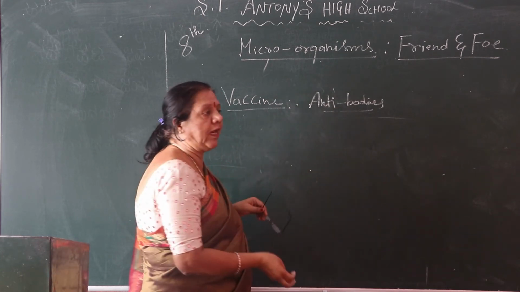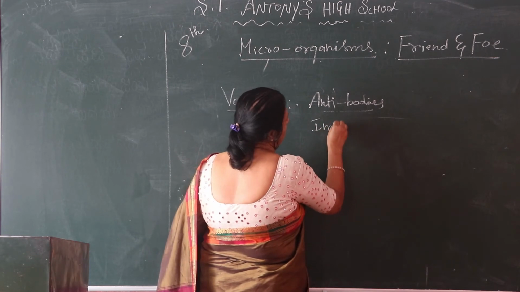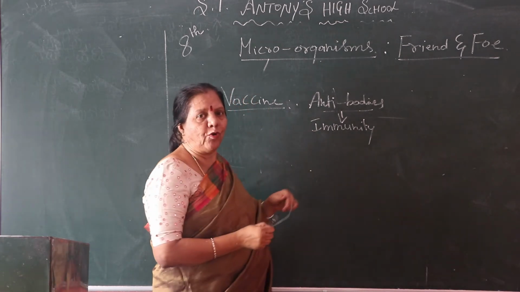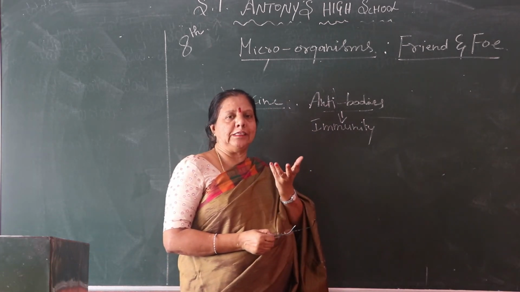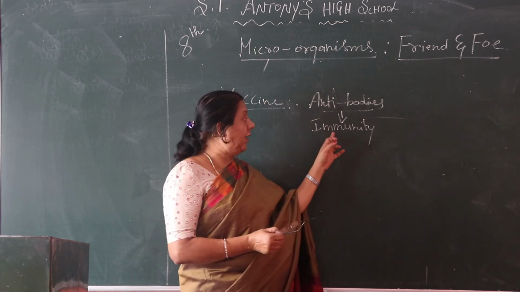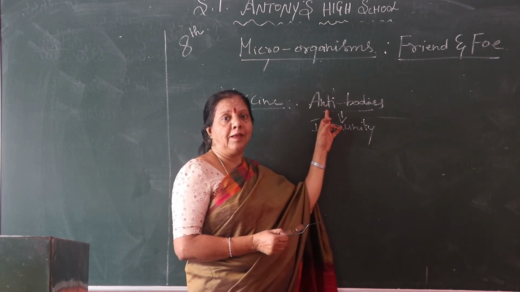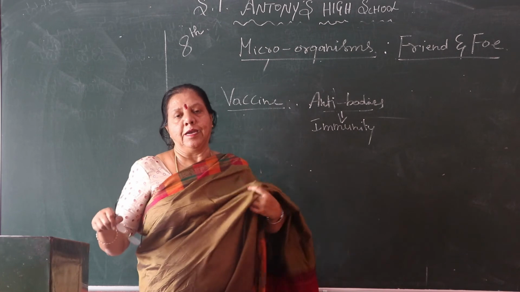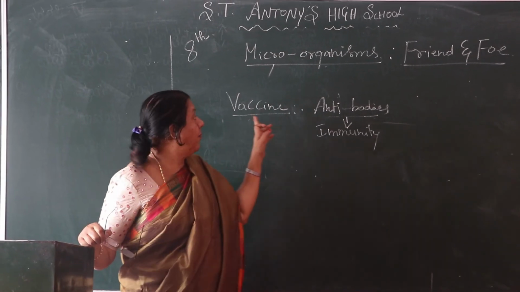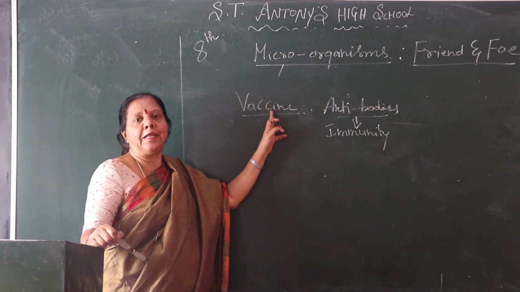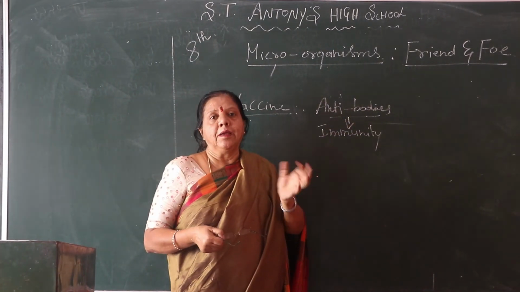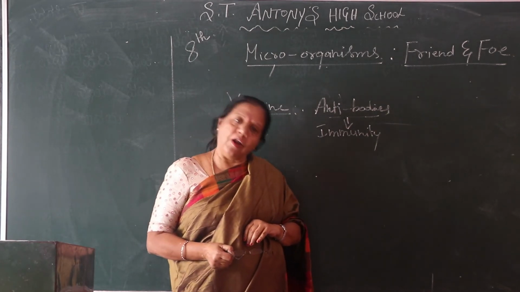Immunity. Another word, what can I say, children? Immunity. Now you are taking kashaya, no? Mommy will give it. Jeerige, kothumbari, bija, everything your mother puts in and gives as a liquid, that develops immunity, that develops antibodies. By the time, you are not getting diseases. So every time we cannot drink the kashaya. Instead of that, we are getting a vaccination. This vaccination develops antibodies and immunity in our body. It controls the diseases. Follow it, children?